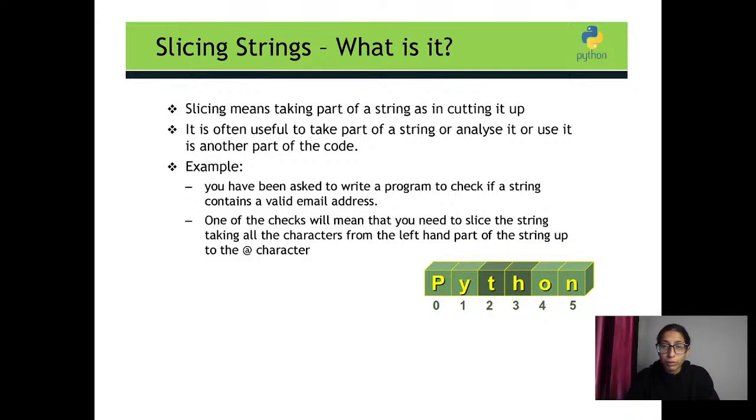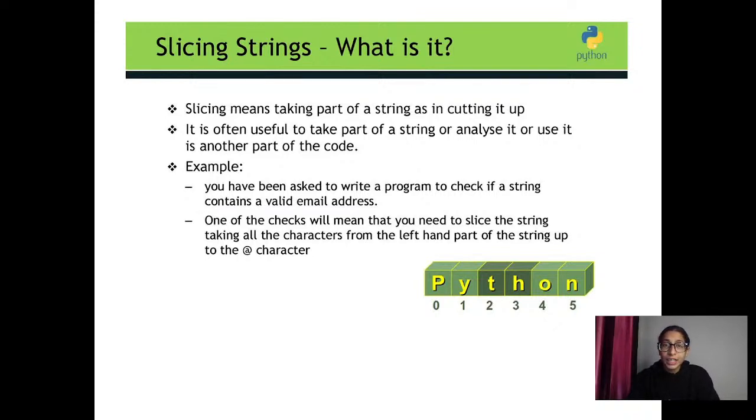Okay, it's number 5. So if I cut the "geeks" also into the 5 general lanes, it would also appear as the name "geeks also". Okay, slicing means taking out some of the strings and cutting it up. Most often, it is used to take part of your strings, to analyze it, or to use it in another part of coding.